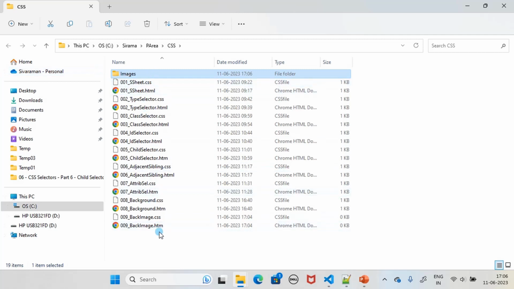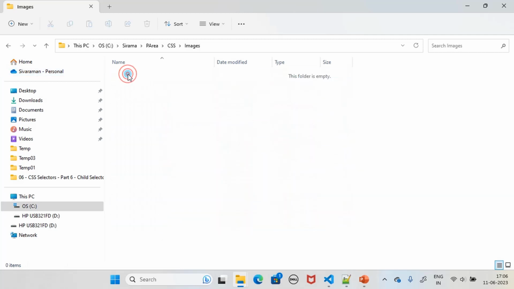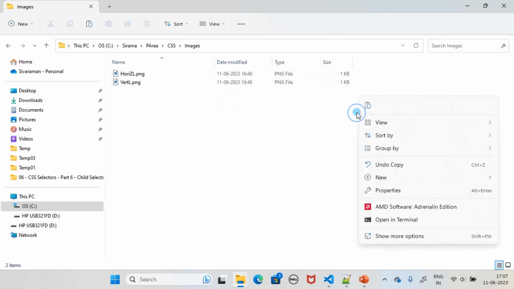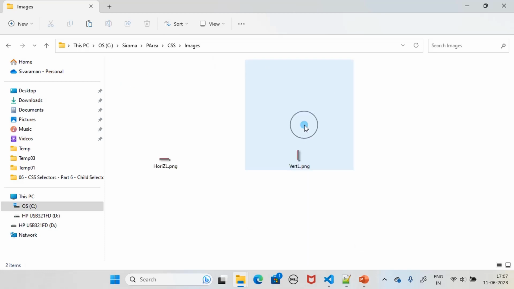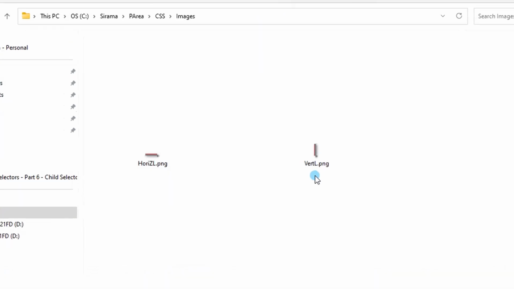So these are all the files which we created previously. Now we have to copy those images. So pasting those 2 images, and if you want to see it, let me go with the extra large icon, and you can see horizontal L and vertical L PNG images.